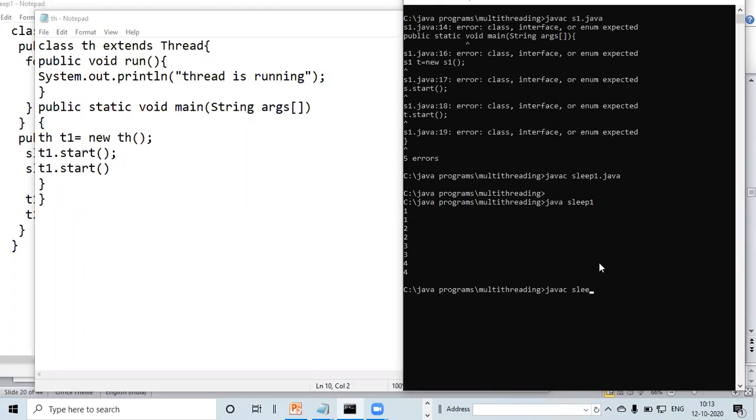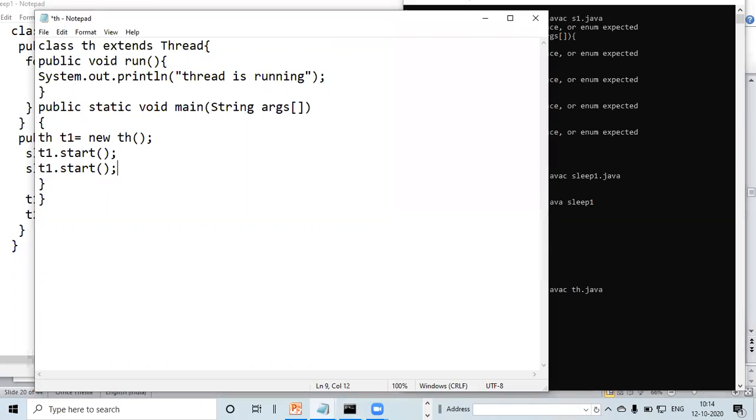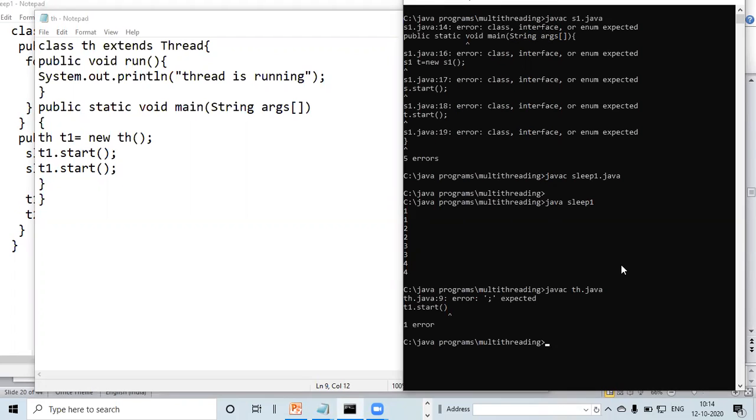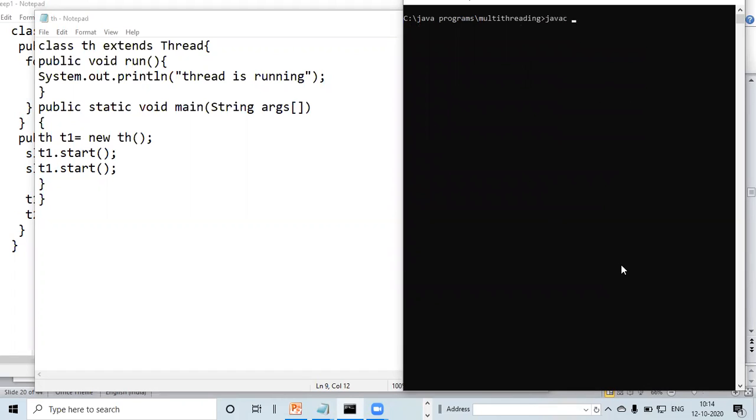Like you can see over here, th.java. So you can see javac.